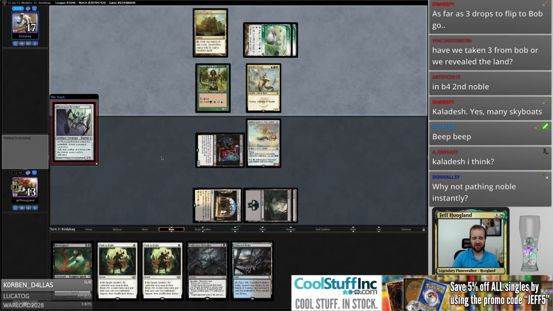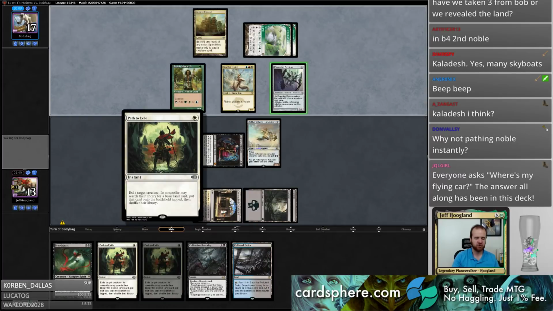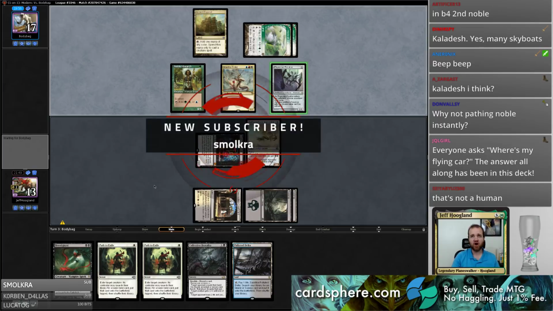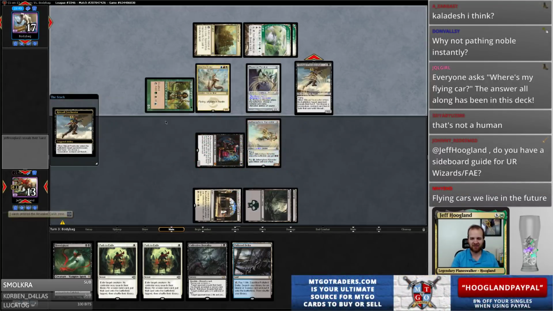Why not path it? No. I'm not sure if that's a serious question. This generates extra mana for them. This gives them a mana. So you should almost... I'm cautious to use the words never do something, but it's pretty rare that you would ever want to path a noble.